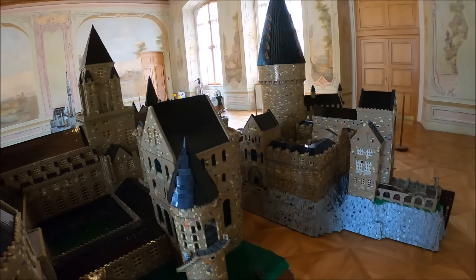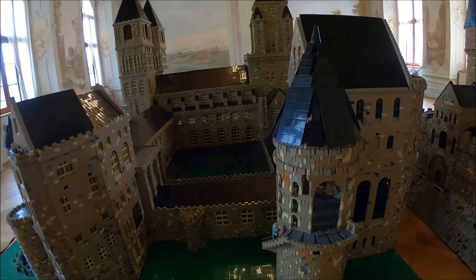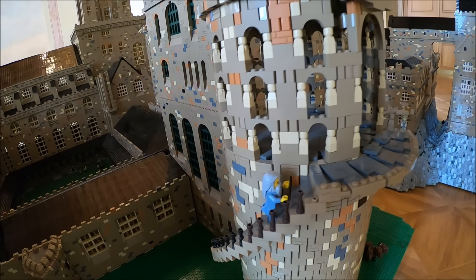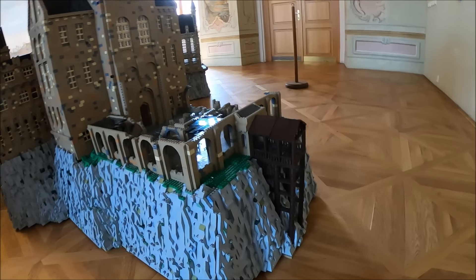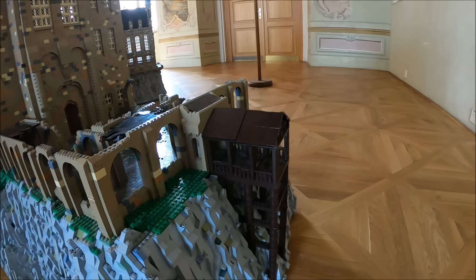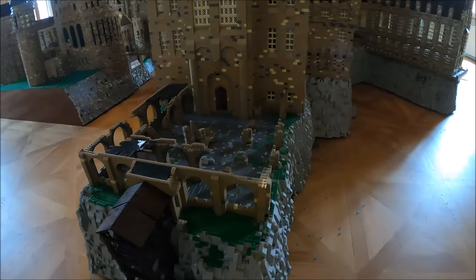The highest tower in the back measures about two and a half meters. There are a lot of towers — maybe here is the Owlery, with Professor Dumbledore going to send a letter or something. Here is the bridge that got destroyed in the final segment of the movie to stop the Death Eaters from advancing on the castle.